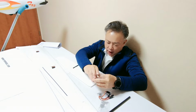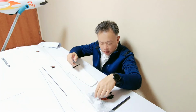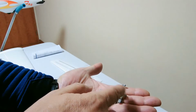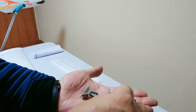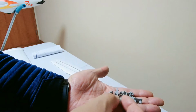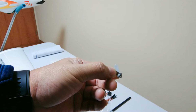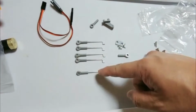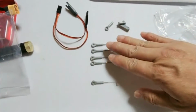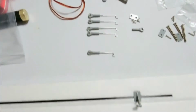Open the pack. Too many control horns. There are 6 control horns here. 5 control horns have a control ball. Just 1 control horn does not have the ball. You have to use this control horn for the horizontal stabilizer. There are 5 linkages here. This is for the rudder, and 4 are the same length: 2 for aileron and 2 for flap.